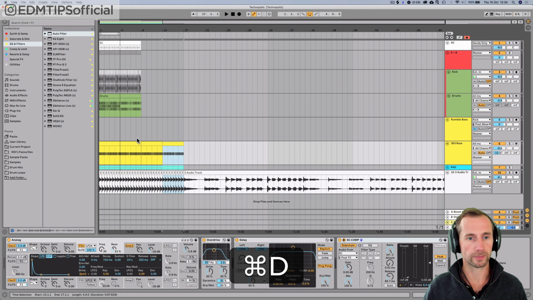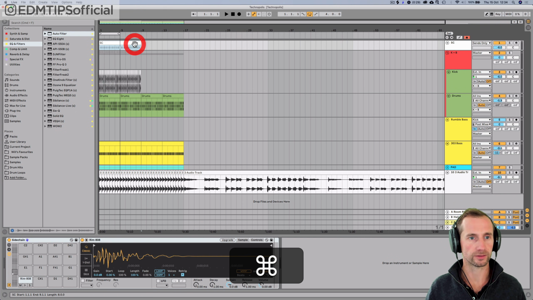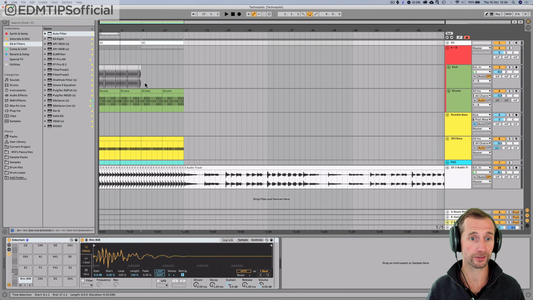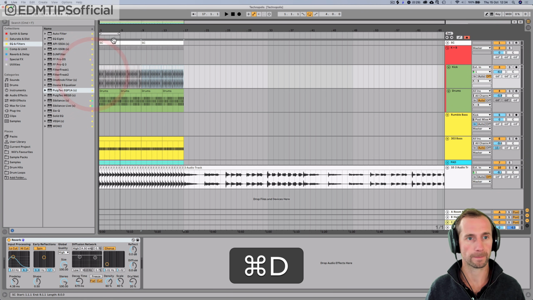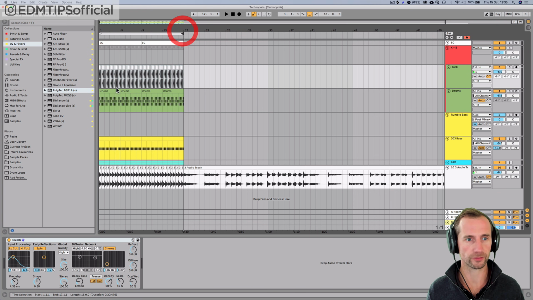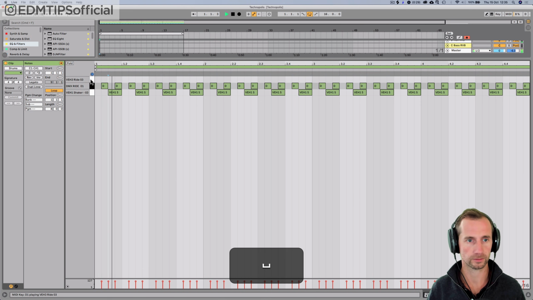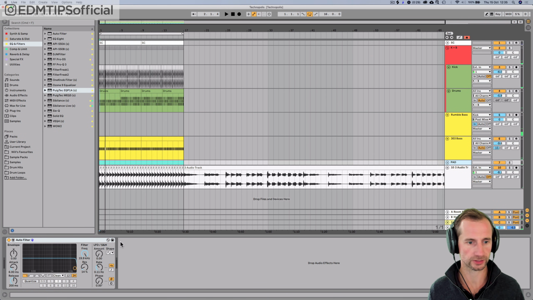Right, let's just copy it a few times and then we're going to add these elements as we go. Make sure we've got the sidechain copied over as well. And the kick, of course, you've got to have a kick. Copy that bad boy. So let's add some arrangement. We're not going to start off with the ride cymbal. And we're going to fade this pad in over time.